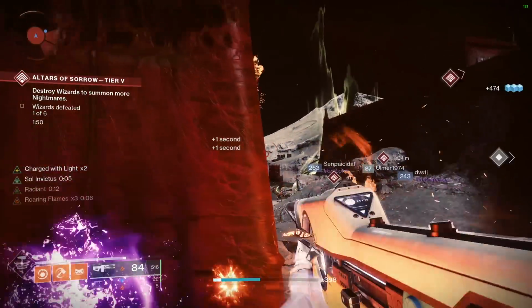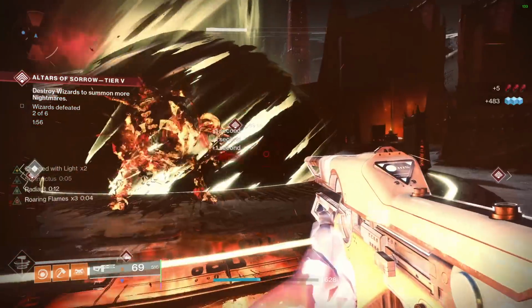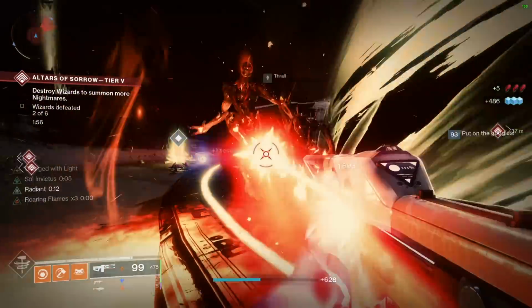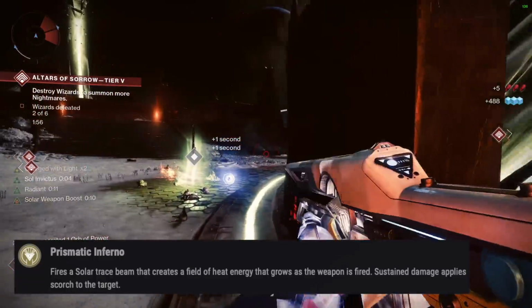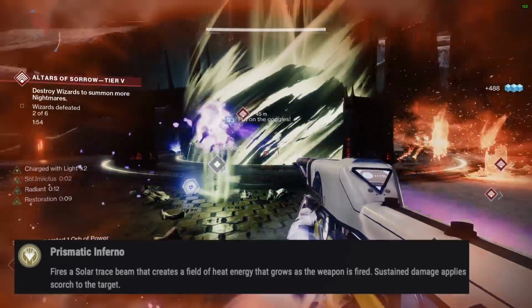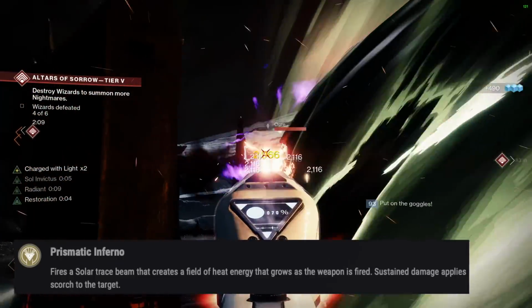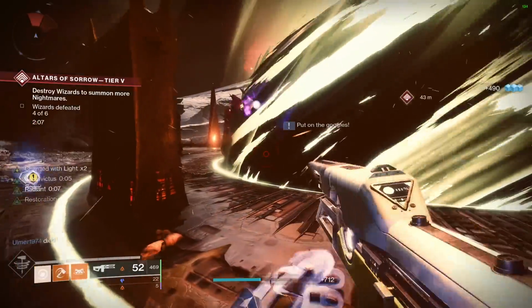It's available from World Drop, so all of you should have one, unless you're part of the 7% that doesn't, according to Light.gg. Prometheus Lens comes with the exotic perk Prismatic Inferno, which fires a solar trace beam that creates a field of heat energy that grows as the weapon is fired. Sustained damage applies Scorch to targets. Scorch is the key word there, y'all.